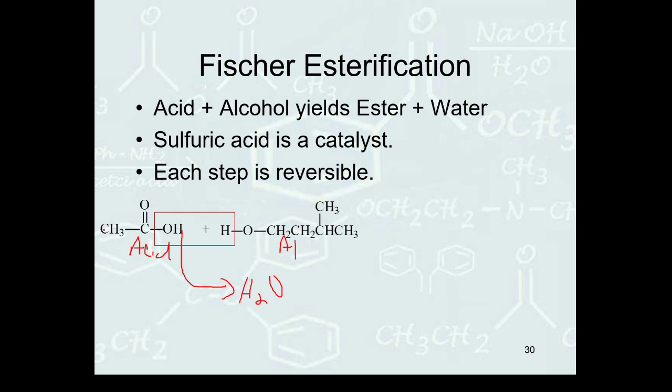Again, this will be your chain. This will be the one that gets the -oate ending. So this would be an ethanoate. And this would be your chain, which is attached. We'll talk more about this when we do our carboxylic acids. But the key is you need an acid and an alcohol. So in theory, at home, if you did have sulfuric acid available as a catalyst, you can make an ester.